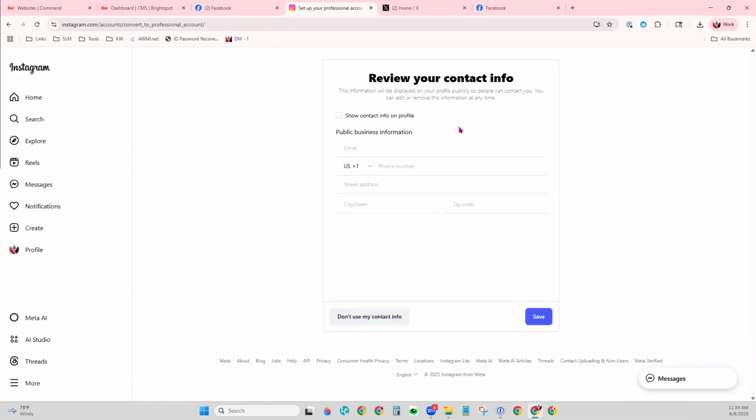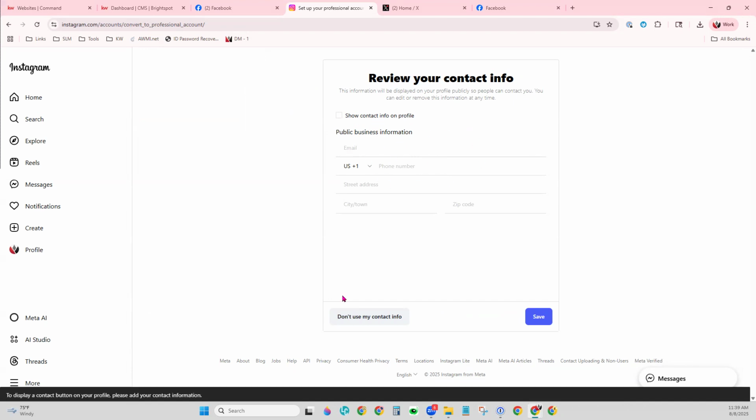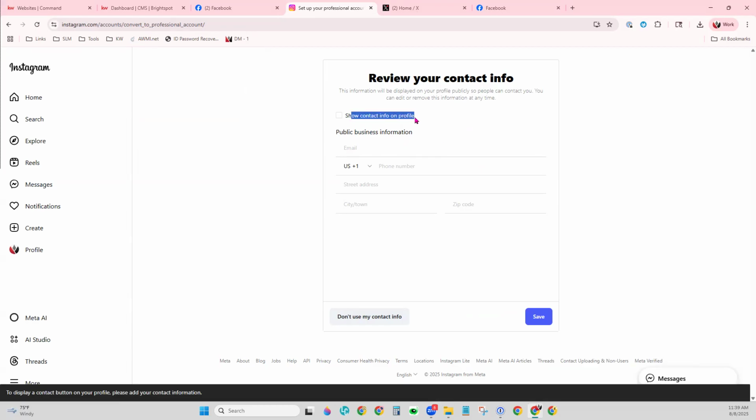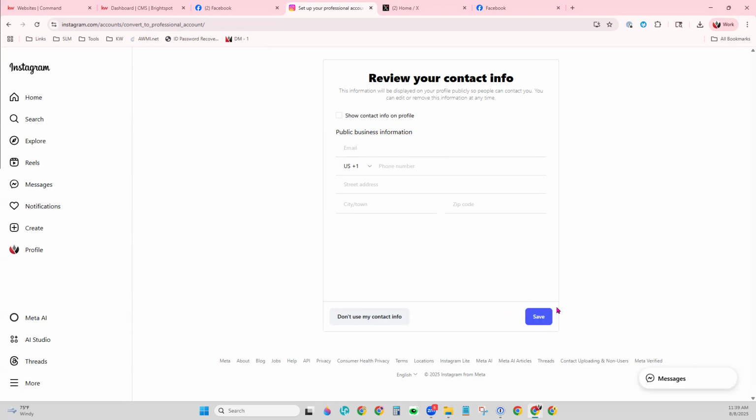There we go. I was going to say click continue again if it doesn't work. But there we go. And now you have the option to enter some basic information. Please, again, keep security in mind. Personal addresses are probably not the best to share here. Your office address for your market center would be appropriate. Enter any information you want. Remember that one phone number, that one email address. Make sure to choose that you want to show the contact info on your profile and then click save.